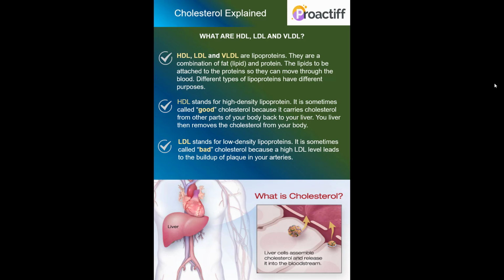HDL stands, as we just mentioned, for high density lipoprotein, and it is often referred to as good cholesterol because it carries cholesterol to other parts of the body and drives it back to your liver. The liver then removes the cholesterol from the body. So it's a circulatory process to ensure that there is a healthy supply of the good cholesterol, which is carried in HDL.